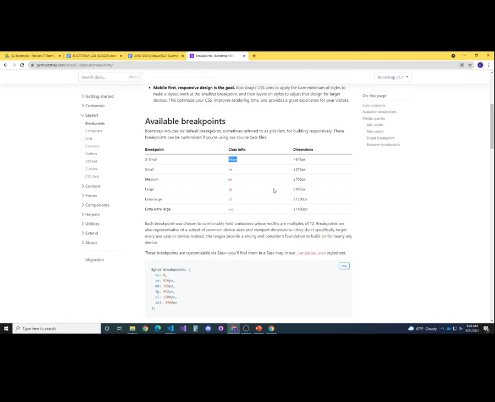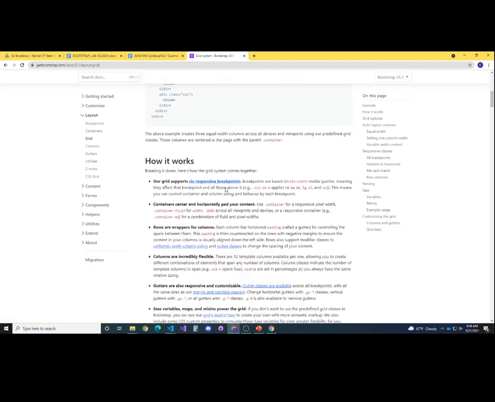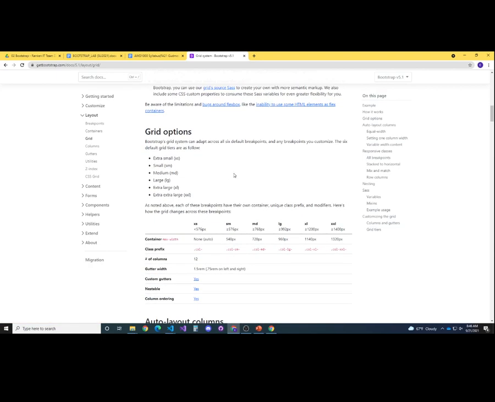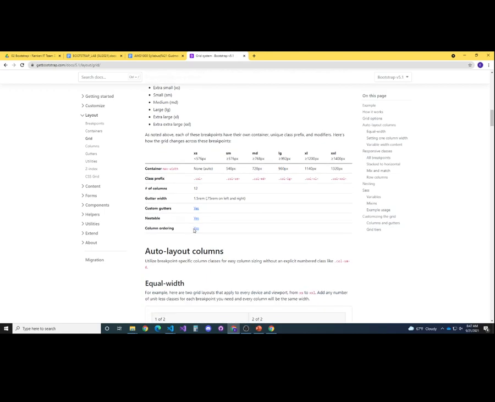Let me do a quick demonstration. If I go to the grid system, you'll notice, okay, so the first thing that I haven't really said yet, that before we get into the grid system, everything in Bootstrap is done by adding classes in your HTML. By adding classes in your HTML, that's how you get the functionality, right? So you know classes, you got an attribute called class, and then you assign a certain value to that class.